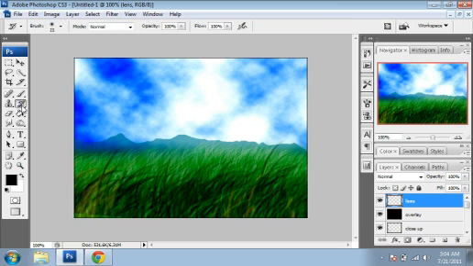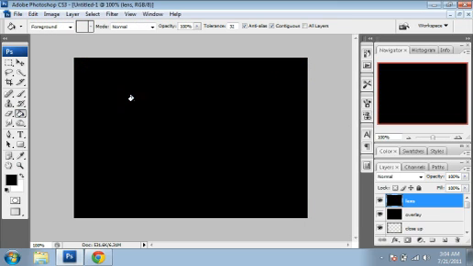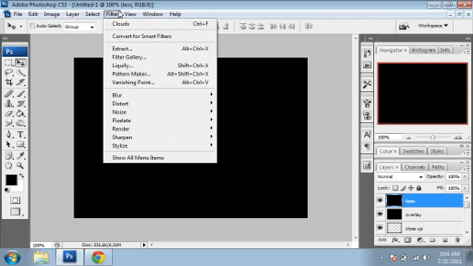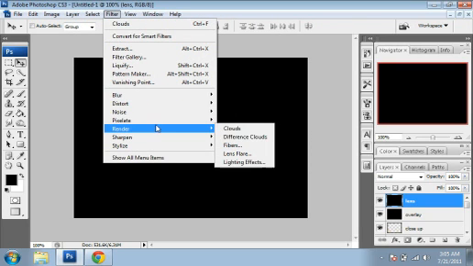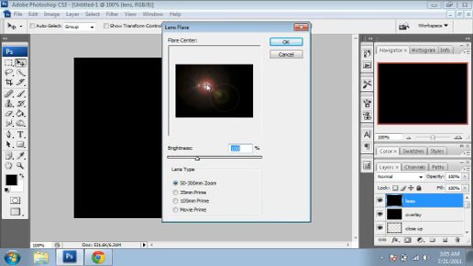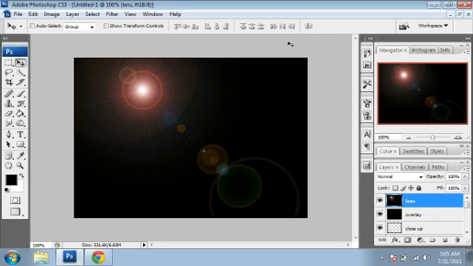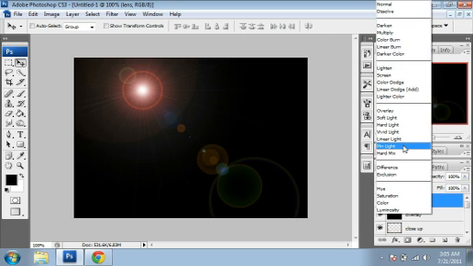Go to your paint bucket tool, paint it all black, go to filter, render, lens flare, and guesstimate where your light source was, or where your empty spot in the clouds was, and set it to screen.